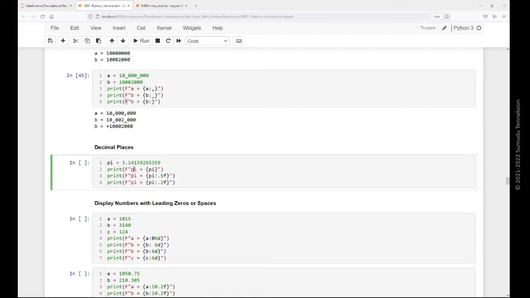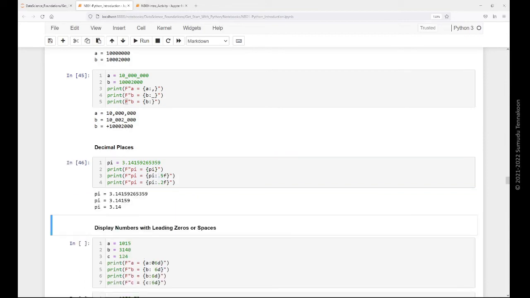So now let's revisit our decimal places again. This is the maximum precision that pi can take in this computer as Python stores it. And let's see how it prints without any formatting changes, with 5 decimal places, and with 2 decimal places. Okay, I don't need to re-explain. We explained this. The first one gives you the value as you provided, the second one is limited to 5 decimal places, and the third one is 2 decimal places, right? So, as we expected.